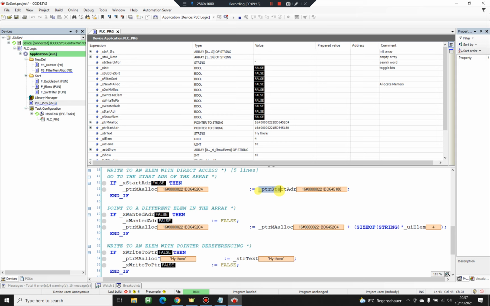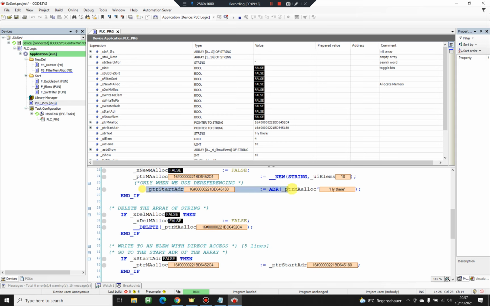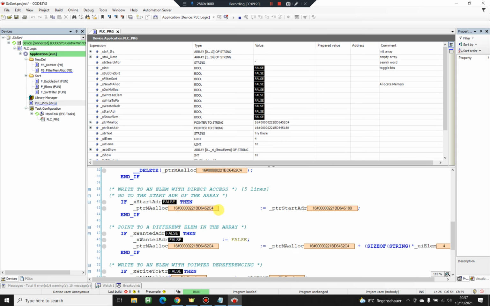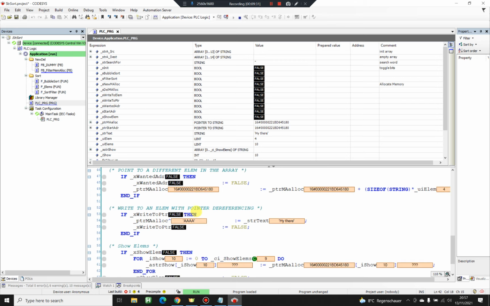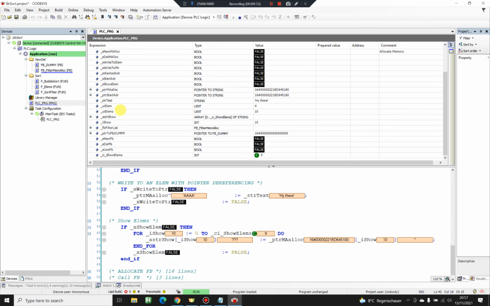That's why I needed the buffer when I was allocating it. So now let me go back to the first address, the starting address of the pointer.